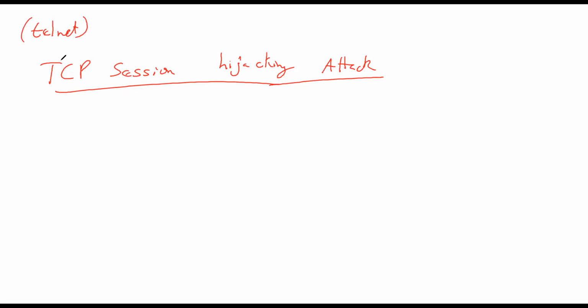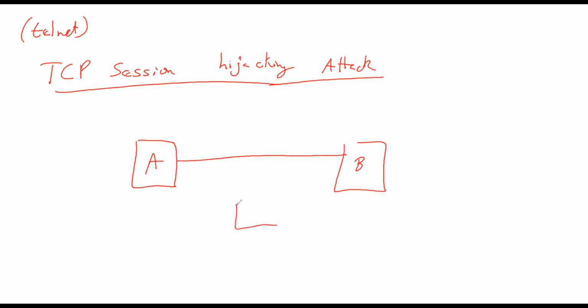So let's think first of all of the scenario so that we are all very clear on what it is that you need to do. I think I already have some slides with this diagram, so if you like, you can take a look at that one, but it's pretty much the same thing. So you have A and B, and you have C, the attacker, right? So this is the attacker.